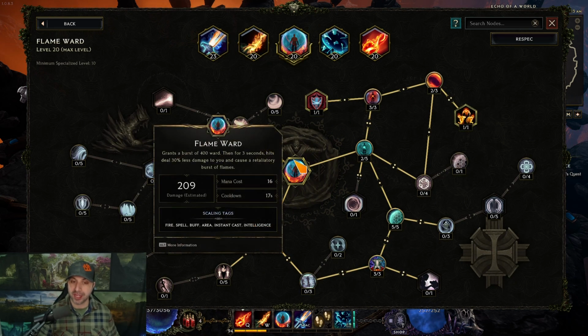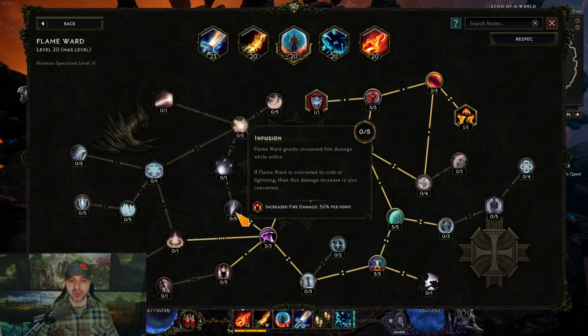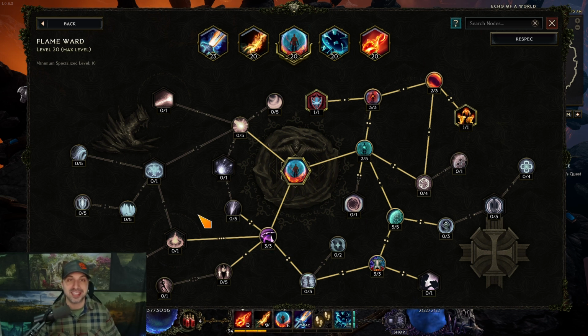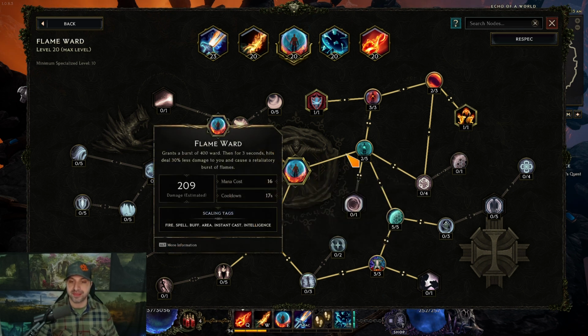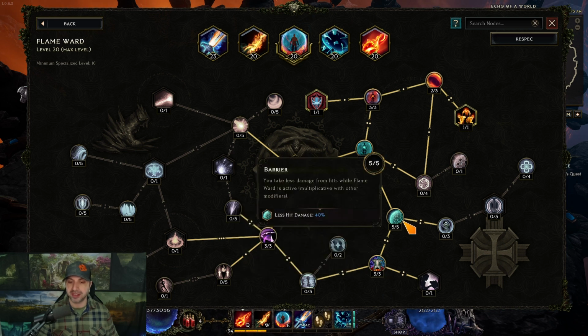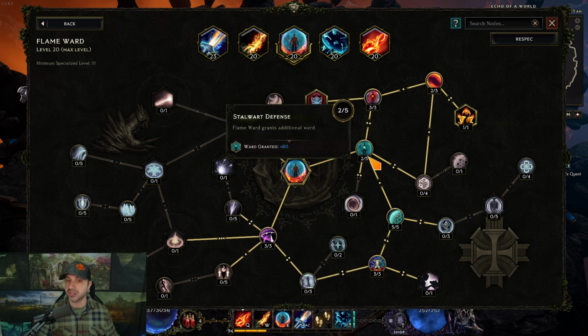Moving over to Flame Ward. Now Flame Ward you could use as a damage dealer. We could turn this into cold and you could buff your cold damage and your fire. So that 500,000 damage on the training dummy, you can super boost that if you want, but instead I take this into survivability. You want 3 into Dilation. You're then going to come up here and get 5 into Barrier and 3 into Buffer. There's just going to be less hit damage and then less elemental damage taken for survivability.